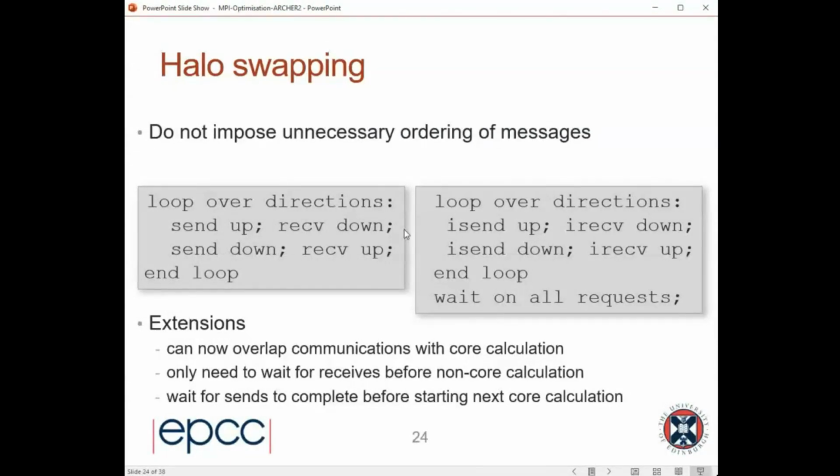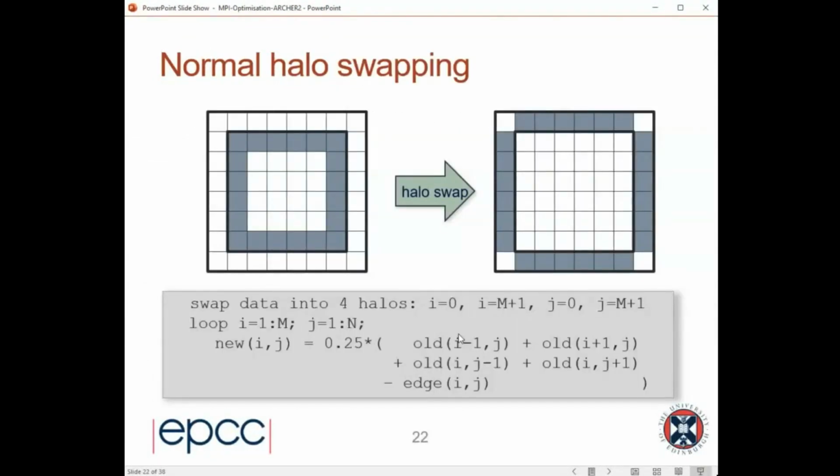I've got a few too many slides here. What I'm saying is here, issue all the sends and receives. This is only for a 1D case, but equivalently if you had left and right, and wait on all the requests. Now, what you can try and do is overlap communication with the calculation. Because this diagram says swap the halos, then do the entire calculation. What we could try and do is start swapping the halos, while the halo swaps are going on in the background, because we have non-blocking comms.